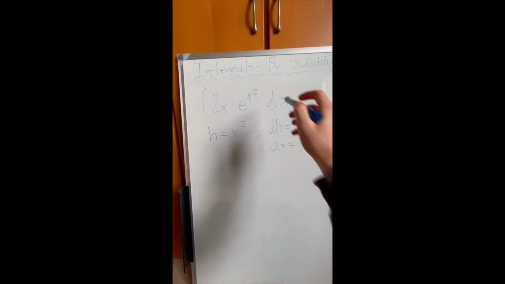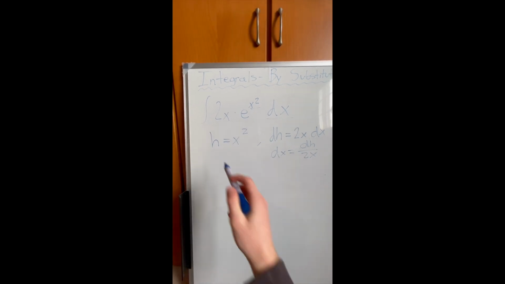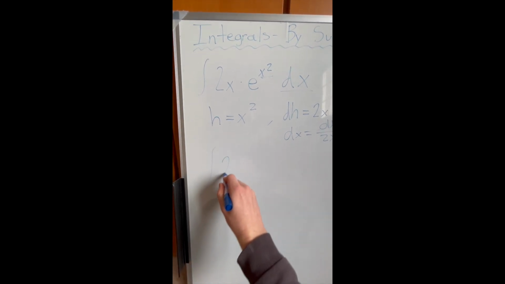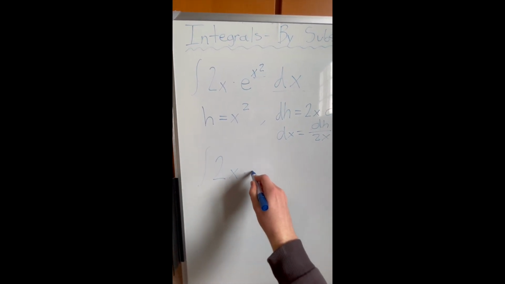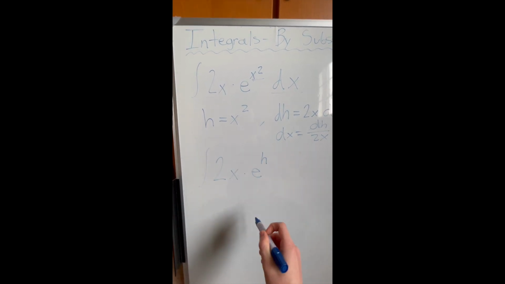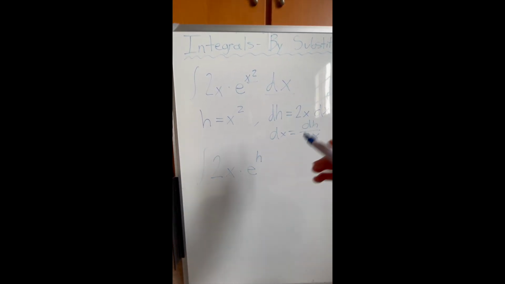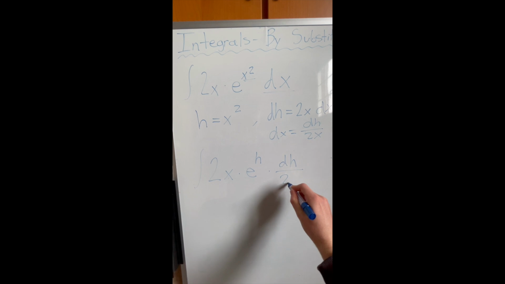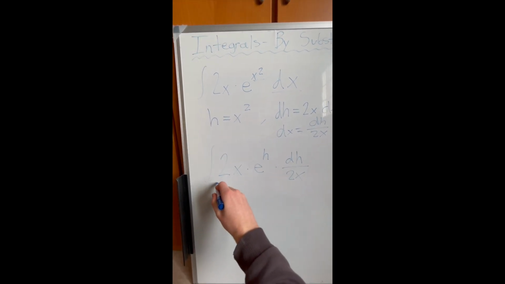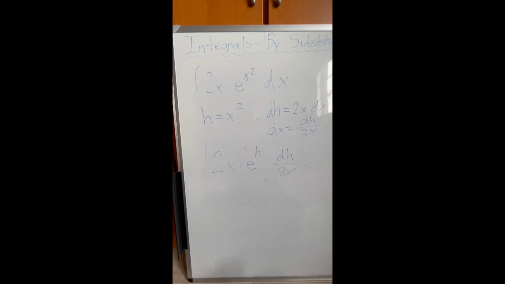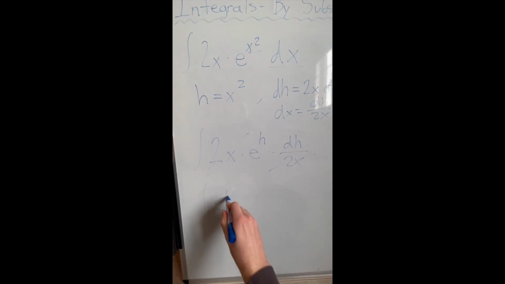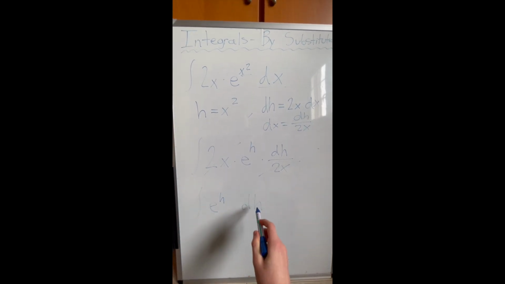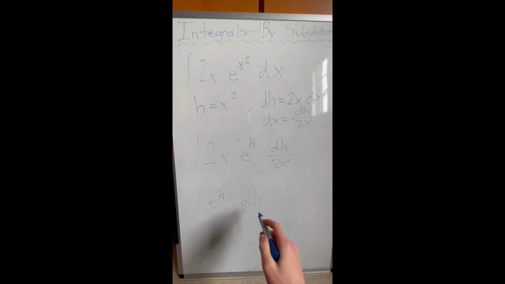So now we can substitute both dx and x to the power of 2 with h and dh divided by 2x. And we get, now you will understand why we do this, 2x times e to the power of h, which you may say, oh, but we have two variables now, how do we solve this? But look now, times dh over 2x. So this multiplying here is cancelled with this dividing here, and we are left with e to the power of h, and now you'll know why we call it dh. This is derived in terms of h. We see here that we have an h, so this makes sense.